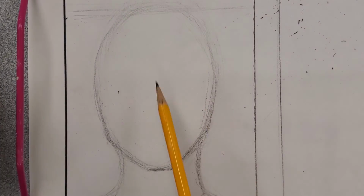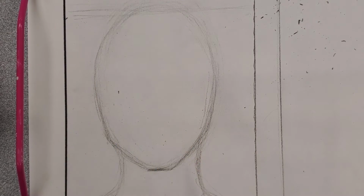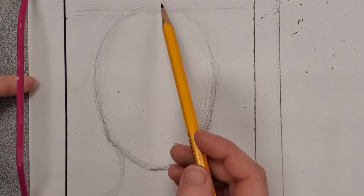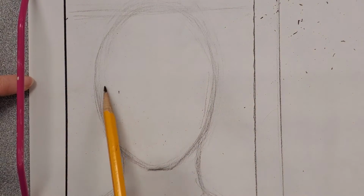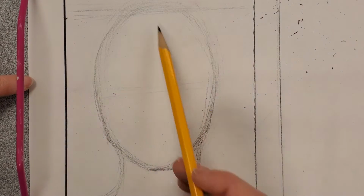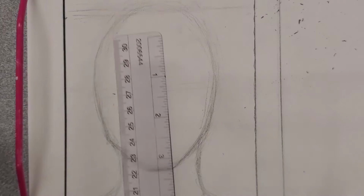And at this point, what I'm going to go ahead and start to do is sketch out the guidelines for the face and proportion, okay? So the first guideline I'm going to do is very, very lightly see if I can find the middle of my oval. You can also do measurements with this. That is more than fine, okay?